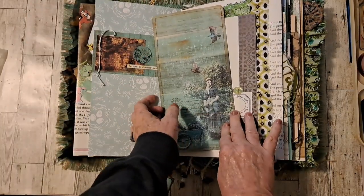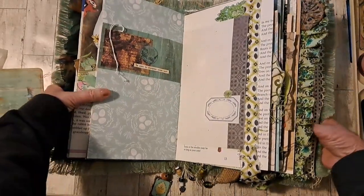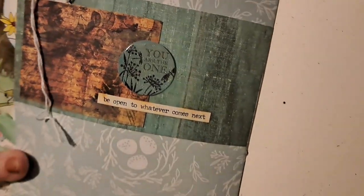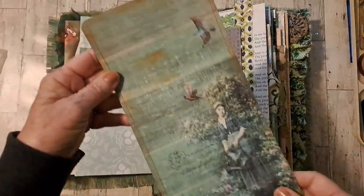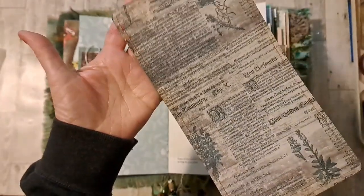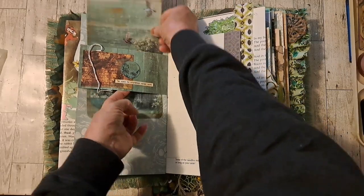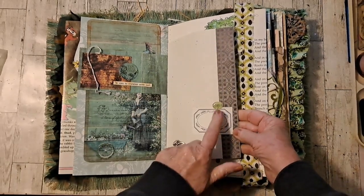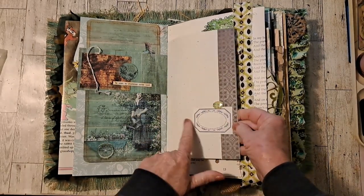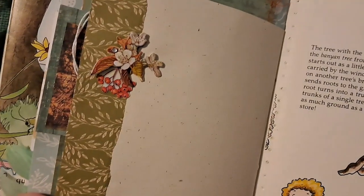And this, I added be open to whatever comes next. And then a pretty little sticker there. And then we have this here that's been sewn around. You could add paper to the back, or you could add pictures to that. We added paper here, another one of these pretty little stickers, and a label.